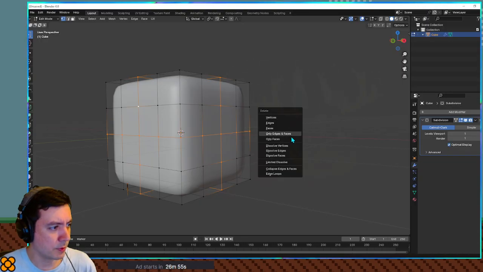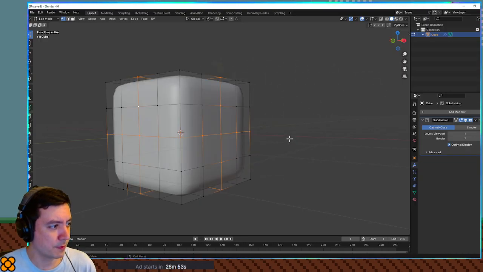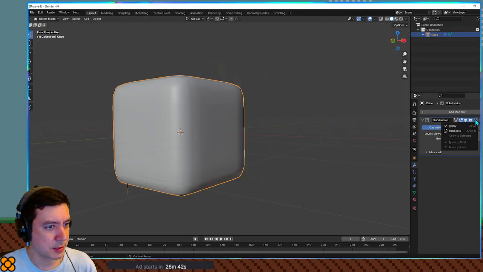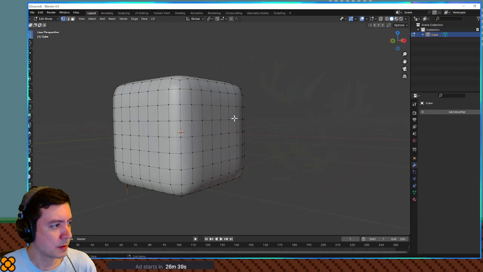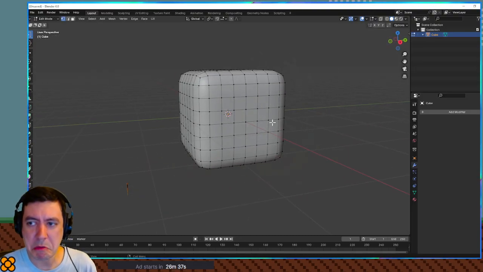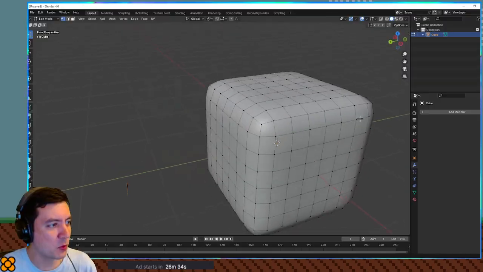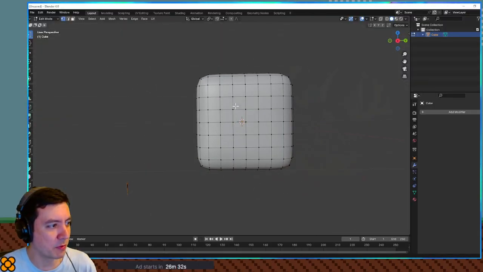Delete. Oh, dissolve vertices. Delete vertices. Oh! You know what? Never mind. We'll just have maybe a few more triangles than we would have expected.